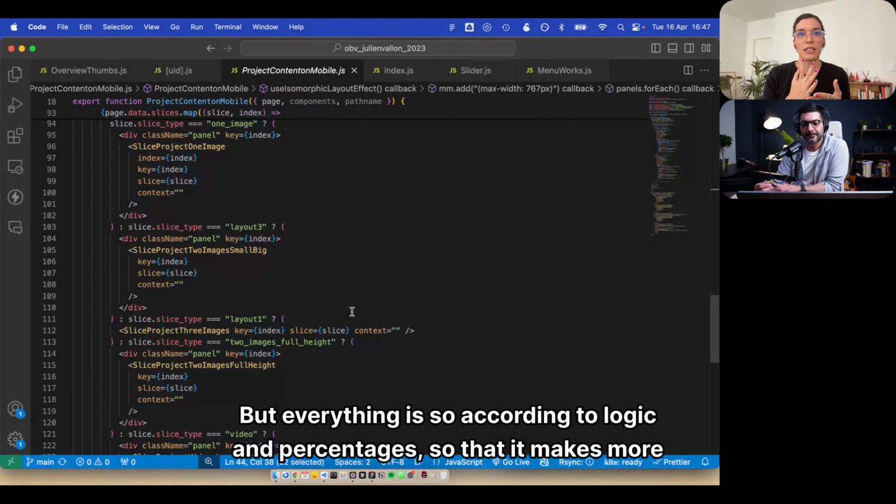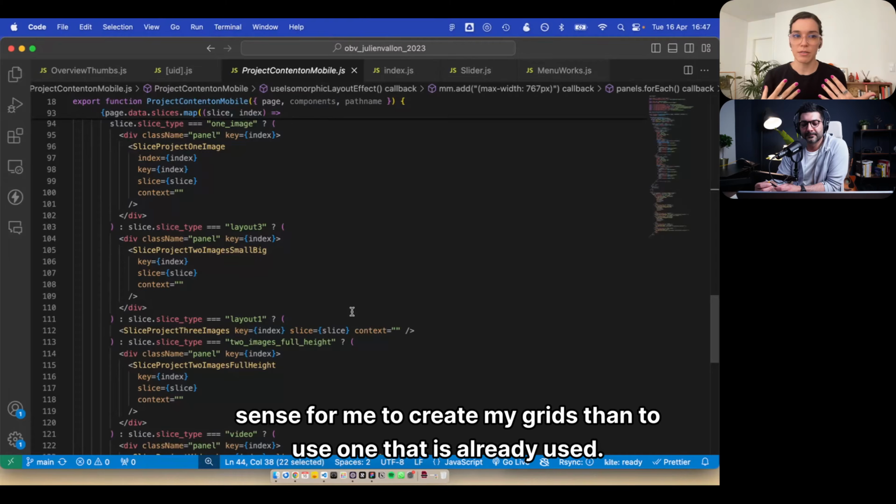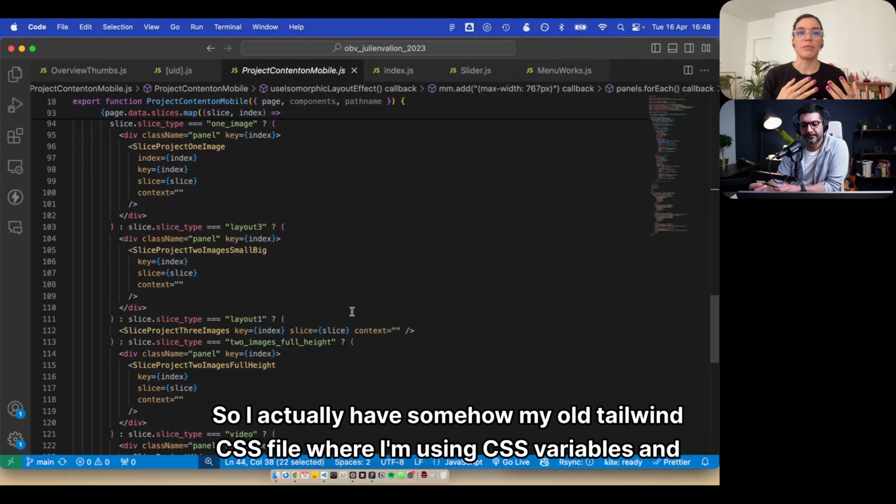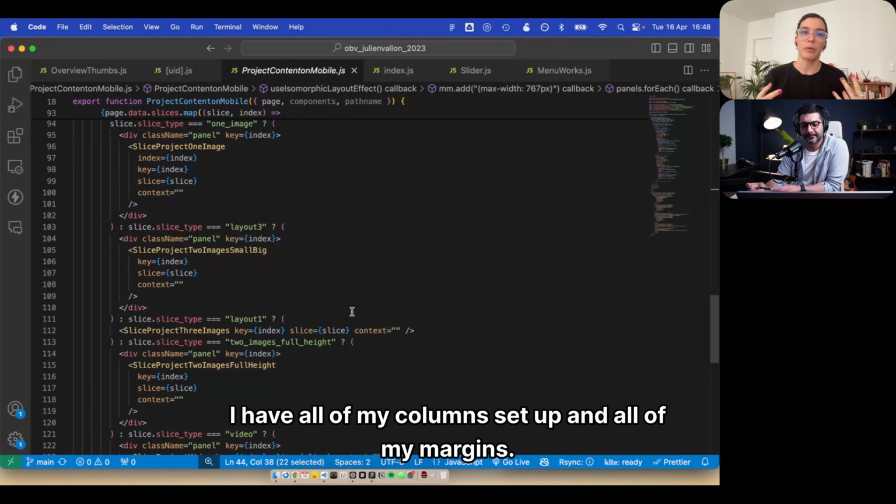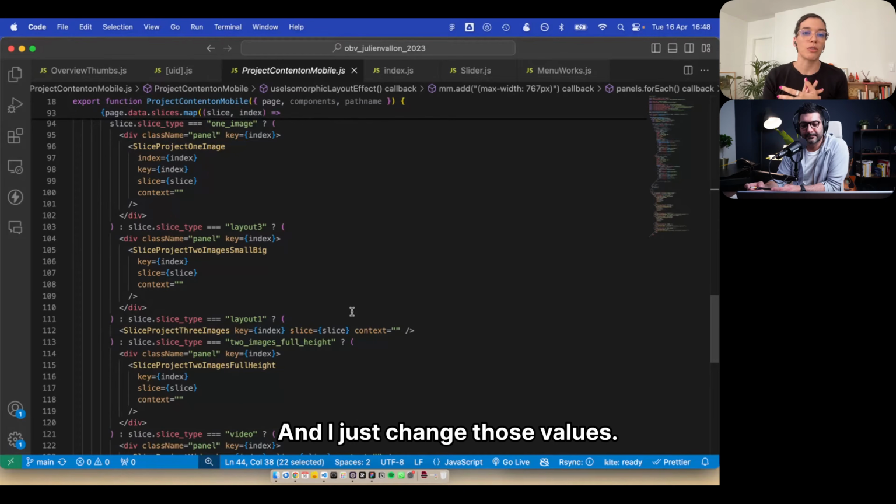Everything is so according to logic and percentages that it makes more sense for me to create my grids than to use one that is already made. So I actually have my old Tailwind CSS file where I'm using CSS variables, and I have all of my columns set up and all of my margins, and I just change those values for each project.